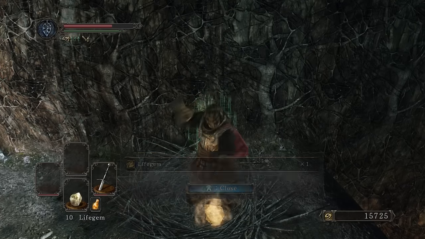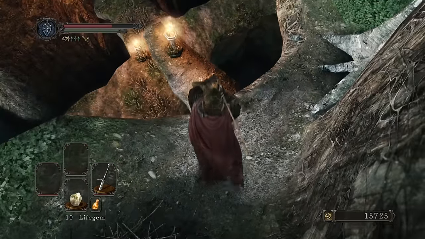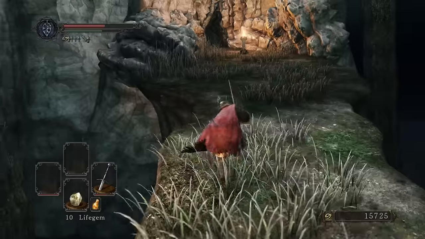Yeah, I know. I already did. What did you give me? Life gem? And the old whip. All right, wow. So, I said that there were three rare items. There are four. The old whip, the channeler's trident, the demon's great hammer, and the white ring.